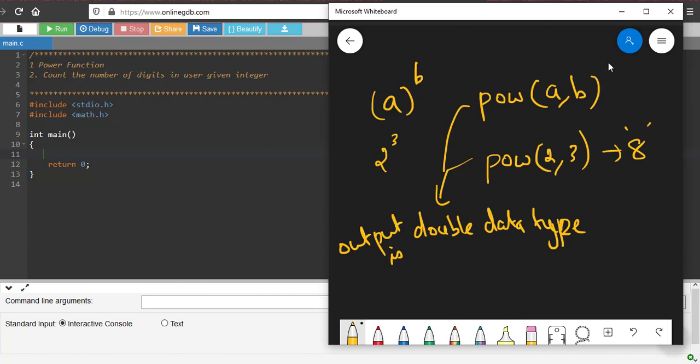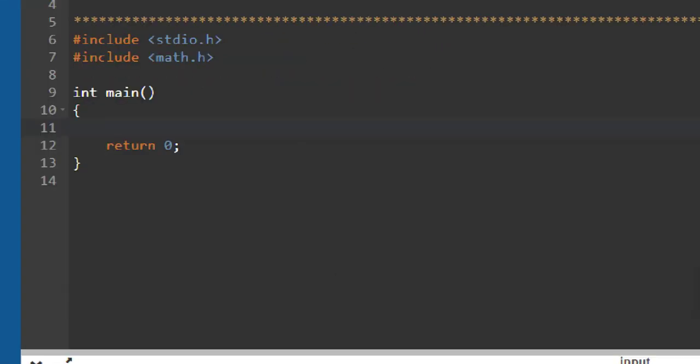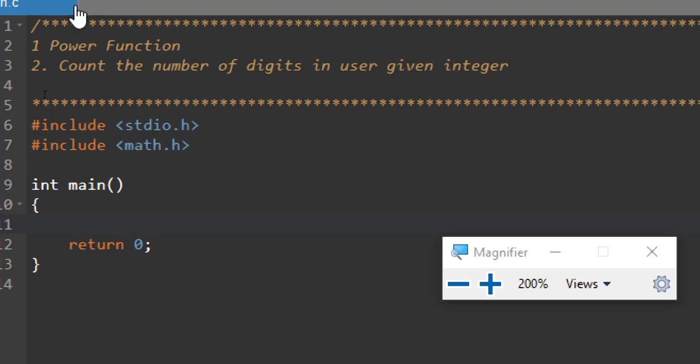So how do we implement it? Let's see. The first thing you should remember is the line #include <math.h>. This is what is known as the math header file. In the math header file, the instructions about how the power function is executed are written.